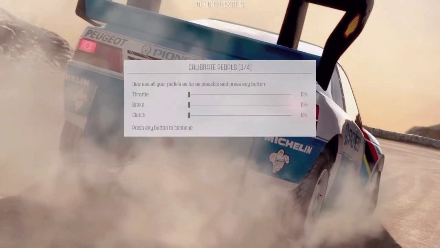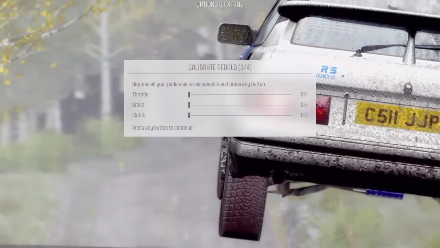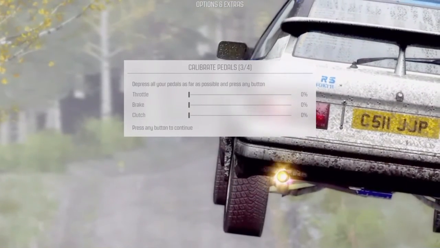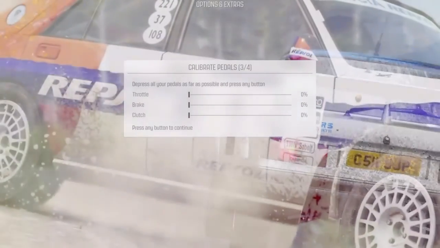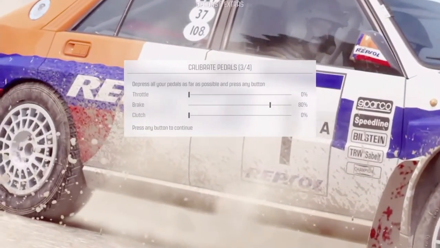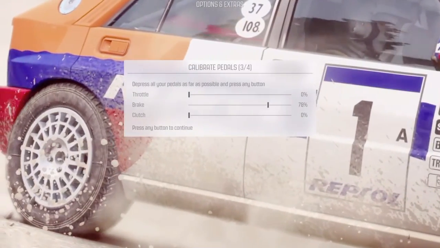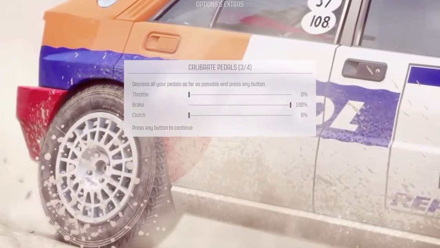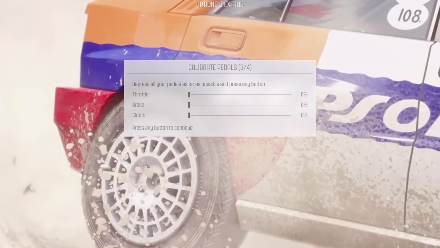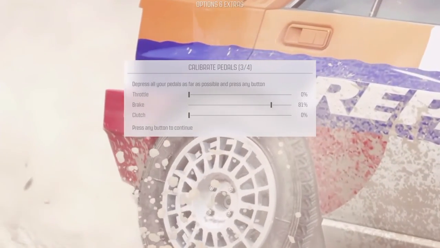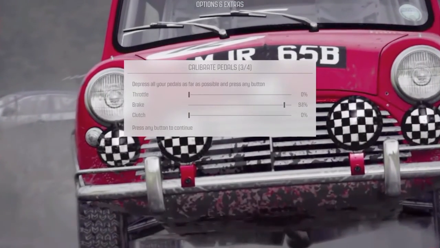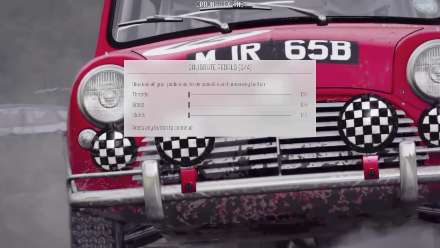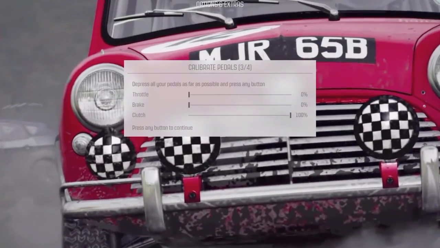And then here, I got the T3PA pedals right now, but I don't have my TH8A shifter hooked up at the moment because I've got to find a little rig or a mount for it. You're going to press down on here, and this is on the brake. I have the brake mod on here to add progression, so when I slam on the brakes, it isn't all the way at 100. I can just keep pushing down more and more if I have to. And then clutch. There's my clutch.